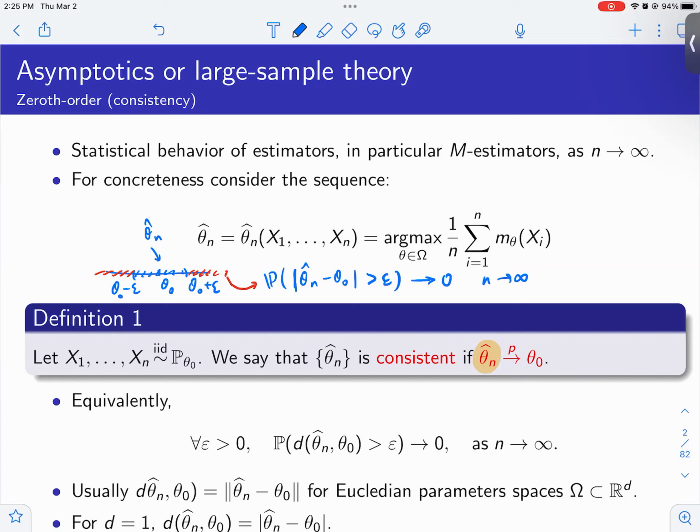Okay, so if you want to be precise, for every epsilon bigger than 0, you fix epsilon bigger than 0, you look at this event, the probability of it is going to go to 0 as n goes to infinity. Sounds good. The sequence is in terms of the samples, right? So increasing samples. Yes. So you're assuming that n is the sample size.